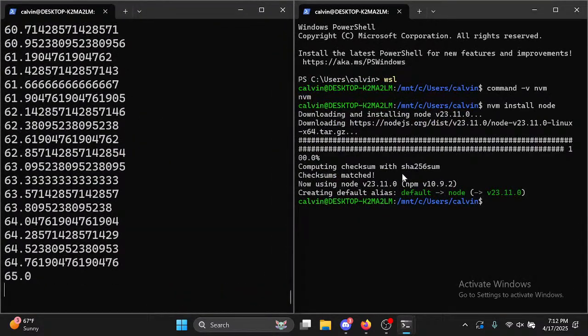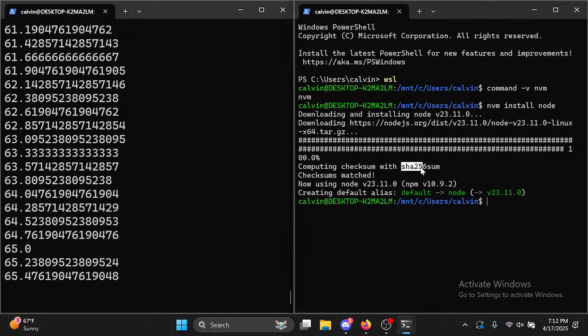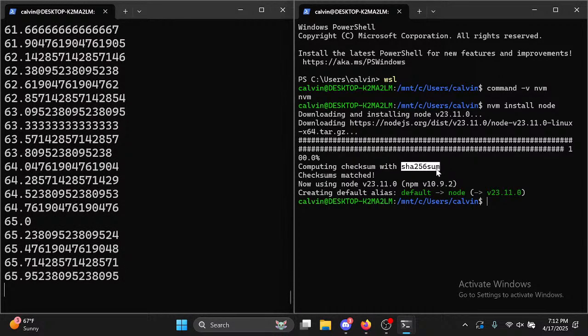Oh, hold on. What's this? I'm installing Node and it's using SHA-256 some? Hmm. Interesting.